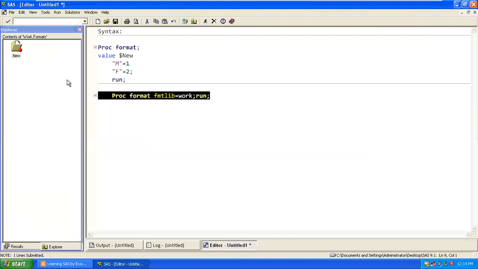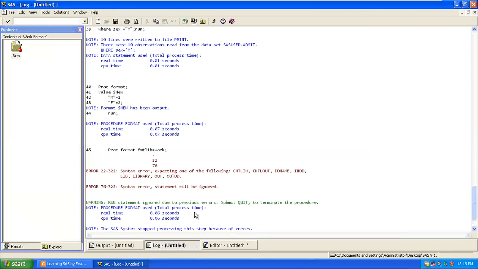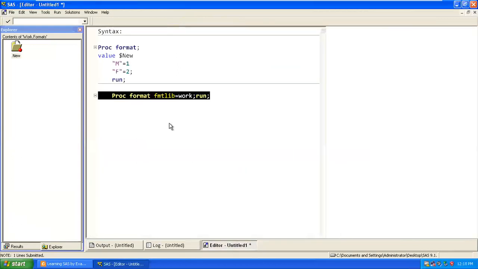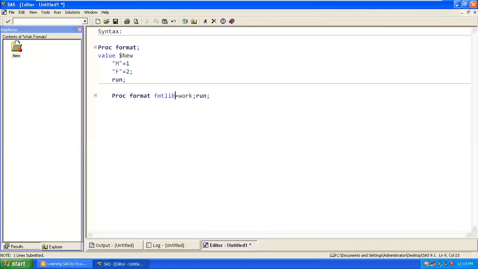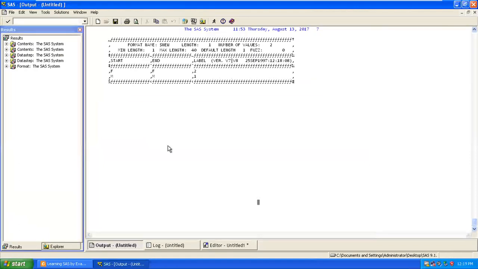So we'll mention the name of the library. Work, proc format, lib is equal to fmtlib. Now you are able to see.